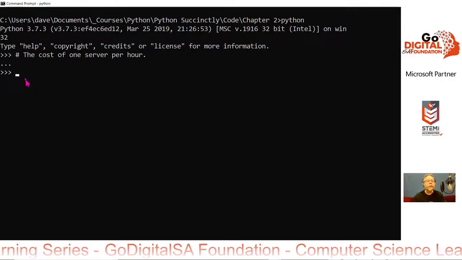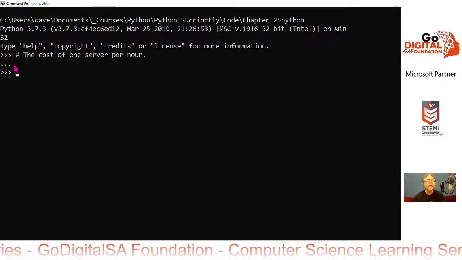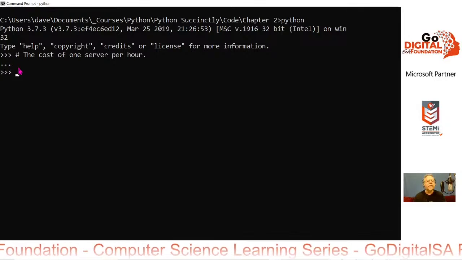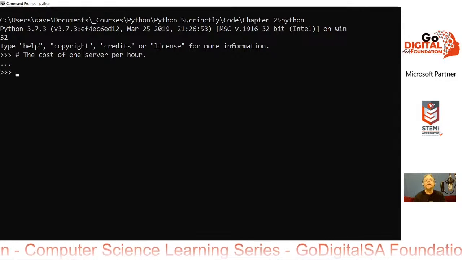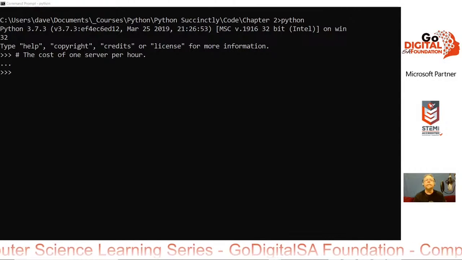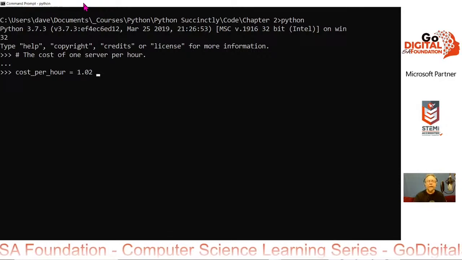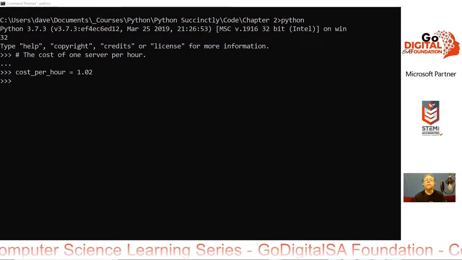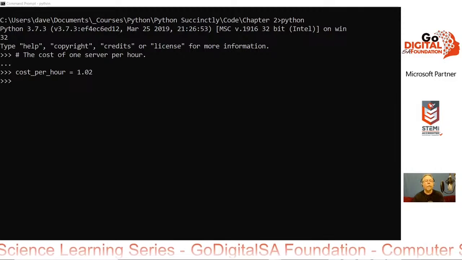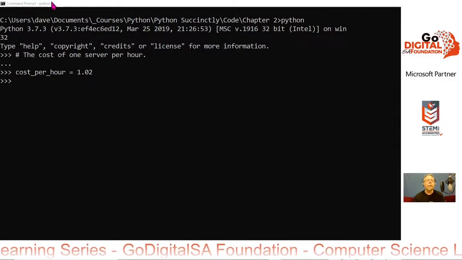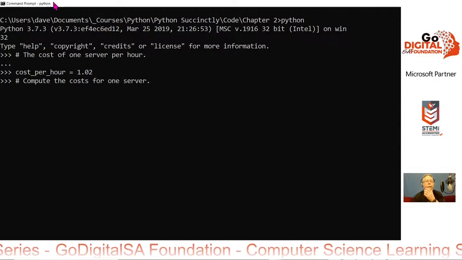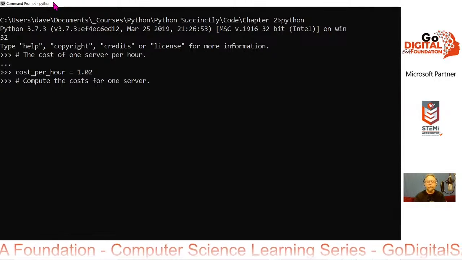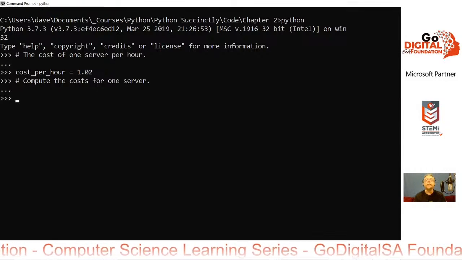And one thing about the interpreter is that it allows you to carry on with the comment on the next line. So you have to press enter to show that that's the end of the comment. Okay, we set our variable cost per hour. Comment is compute the costs for one server. You press enter.